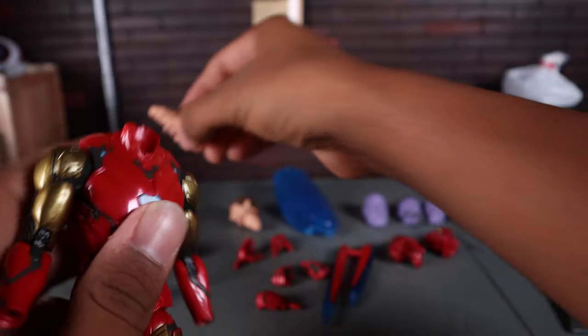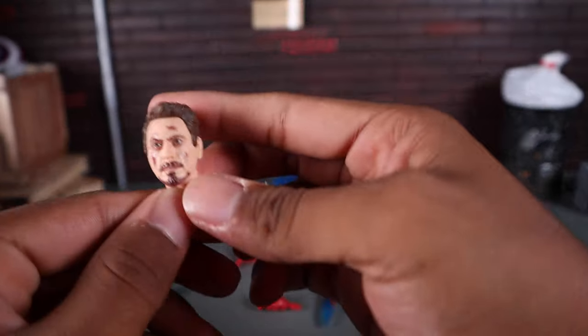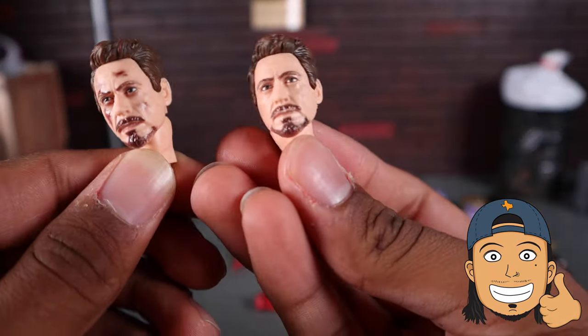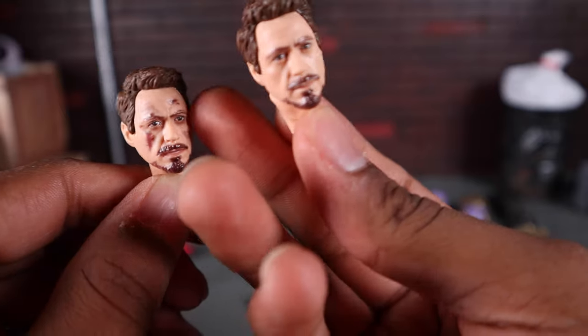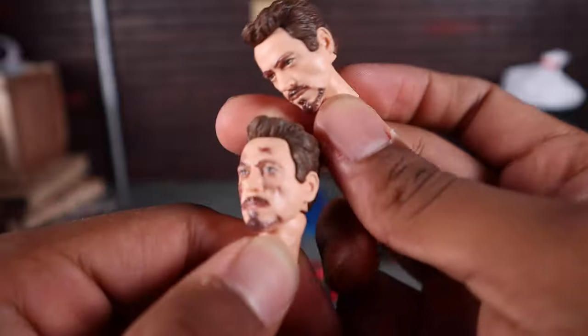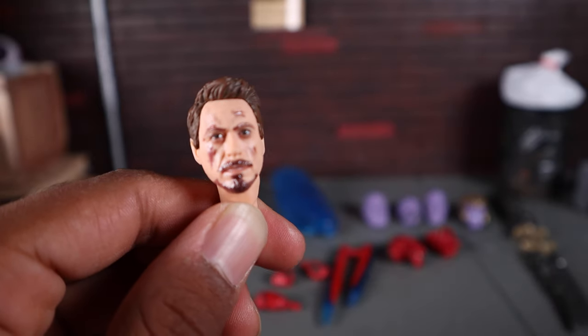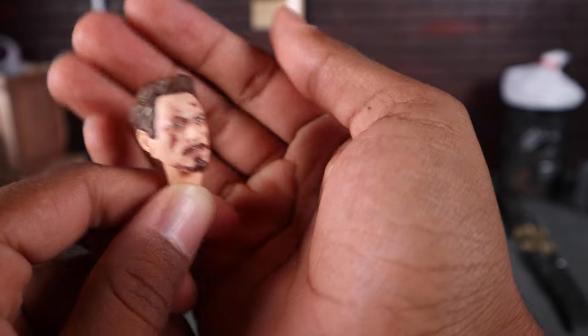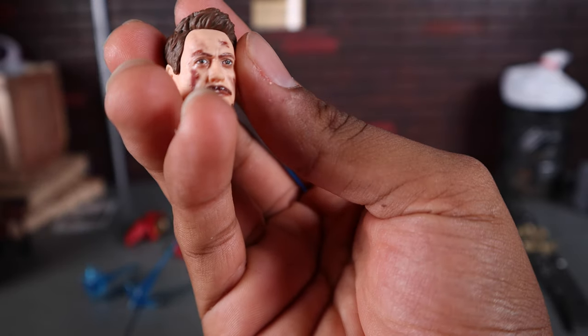And then if you wanted to port in this head, which looks really nice, it's the battle damage head, and these two heads are the exact same. Just obviously this one has the battle damage, bruising, cuts and stuff, as you can see up close. Let me get it to focus and turn down the lights a little bit so you can see it a little better.